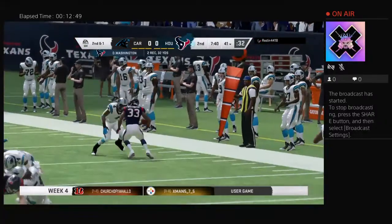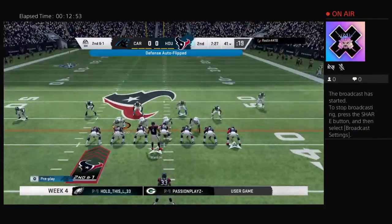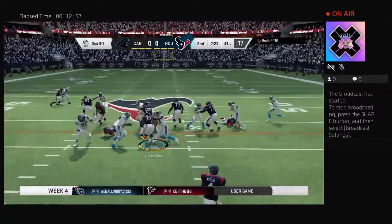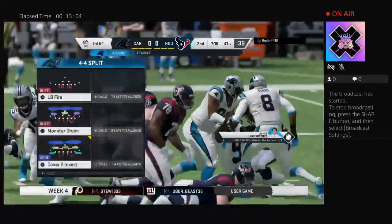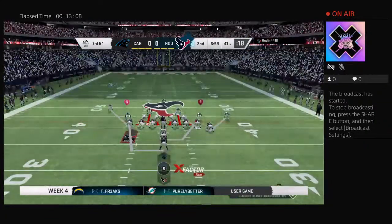And a nice gain and a broken tackle along the way, and really we shouldn't be surprised, should we? That's what runners do, especially the best ones. They break tackles and gain extra yardage. Running it, Washington. And the big boys up front, they're going to stop him right at the line. No gain on the play, and now they're faced with a 3rd and 1.